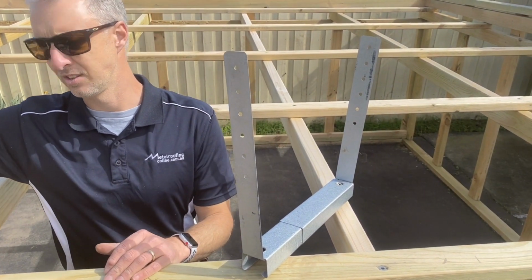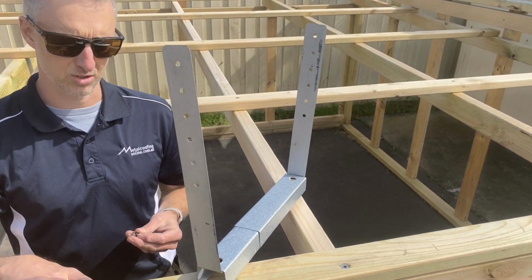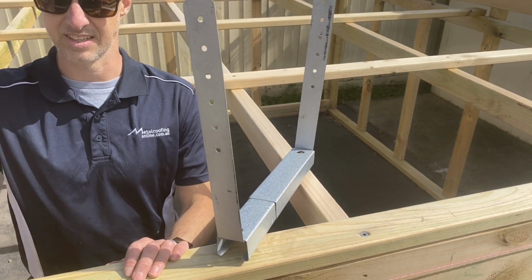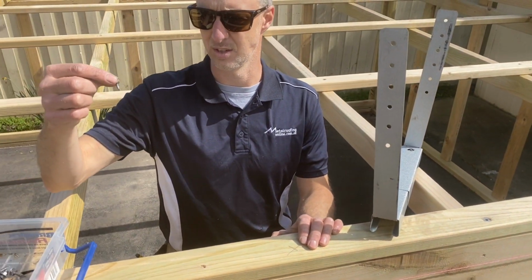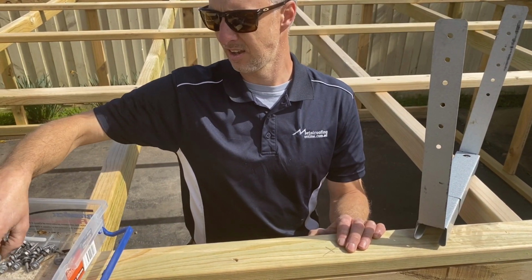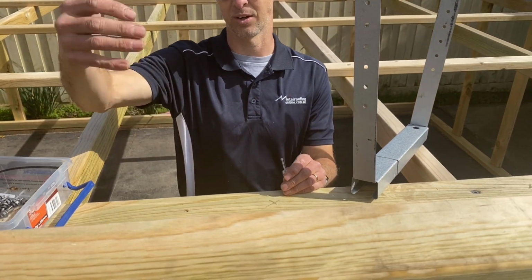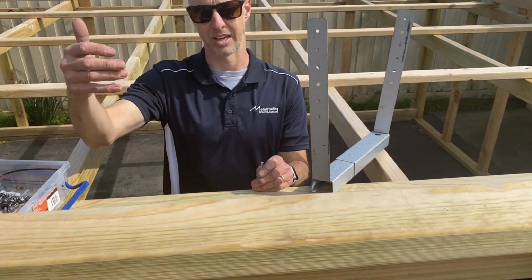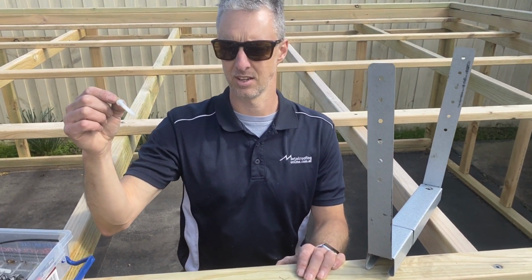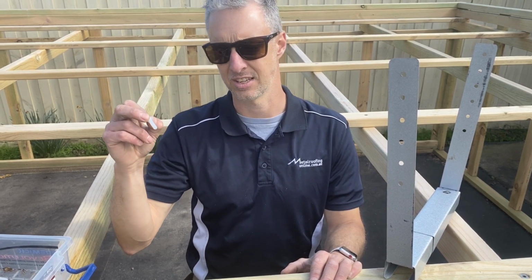If I was fixing into a steel purlin on this side, if this was an industrial job and you had a steel purlin here, you just need these 10 by 16s steel fixed screws, and you need about 4 of them in each side. And if this side here was a concrete tilt panel, as is most applications on a factory job, you would need these nylon anchors. So you need your hammer drill into the wall and 4 of these nylon anchors into each side.